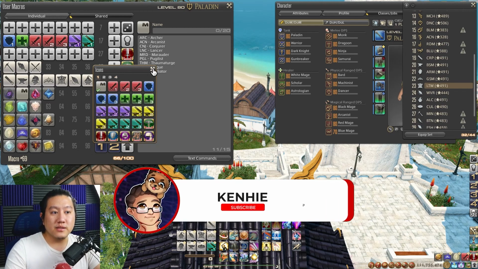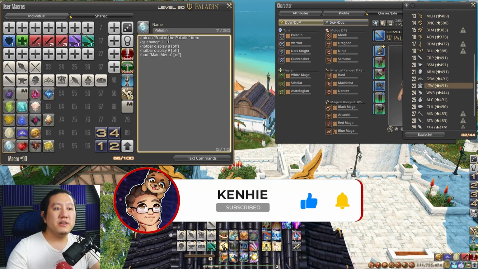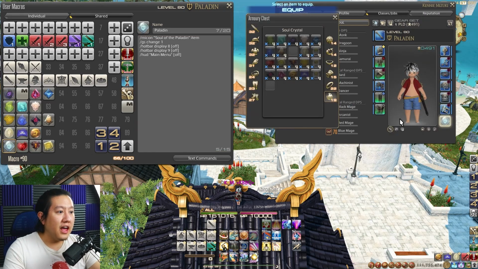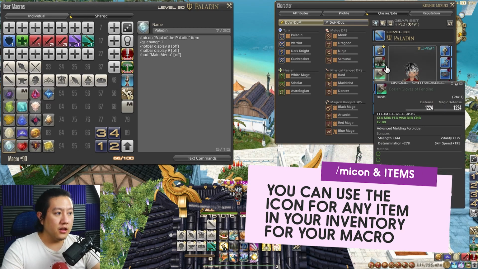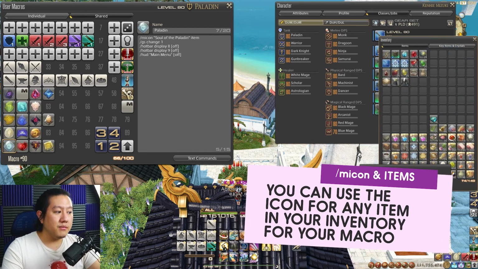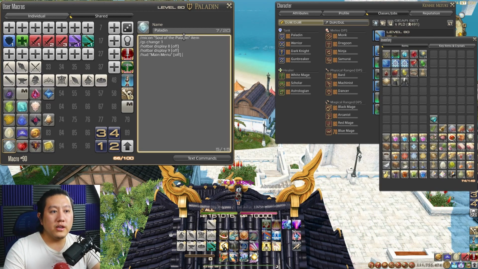Now this is where it gets really interesting, and the game allows you to actually reference a specific item or skill or anything, as long as it has a category in your inventory or if you have unlocked it. What I mean by that is, as long as you have the item in your inventory like this, or a specific item like a weapon piece or armor piece, as long as you have that on your character, you can always reference it in any macro.